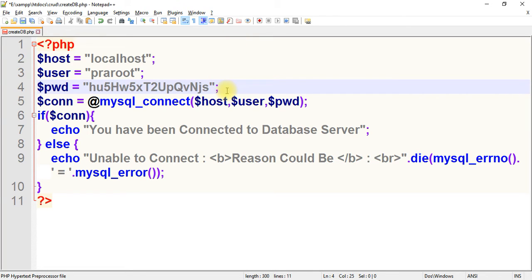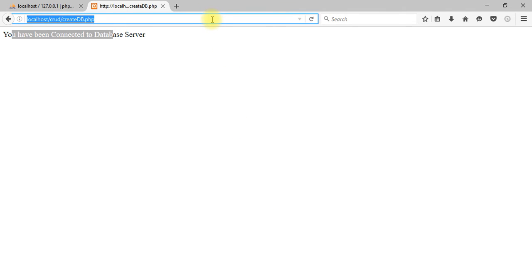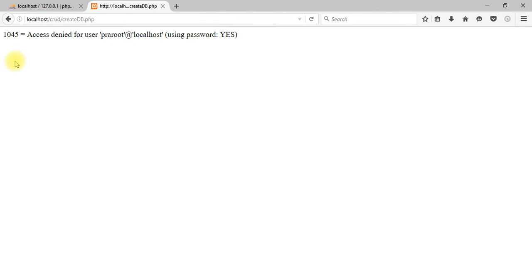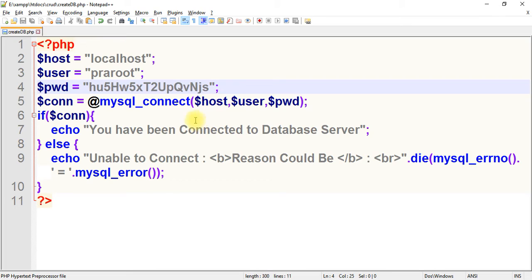It's uppercase, but if you're giving lowercase, save this, refresh. One silly mistake like that will stop you from connecting to your database. So it's saying access denied. I do understand now that I can connect with my database with the privileges given, and with these connections I'm able to do everything a query needs, but I cannot delete or drop details.